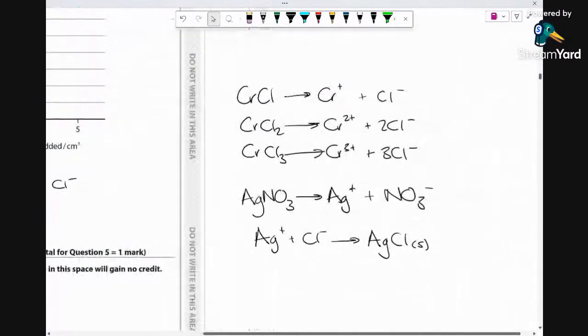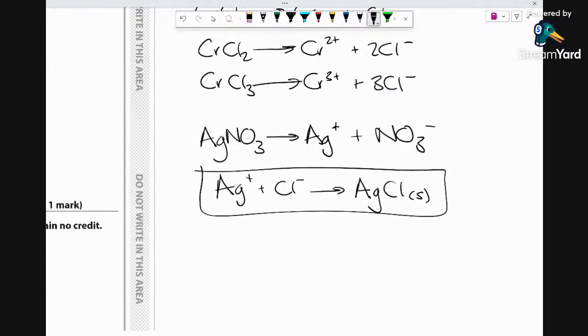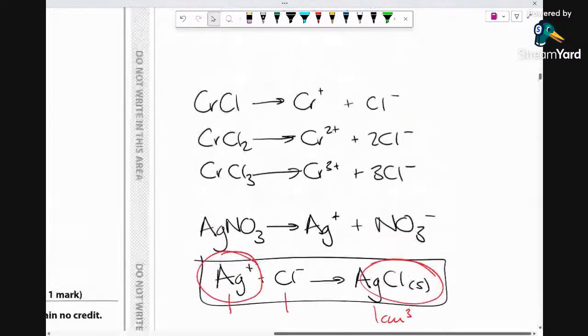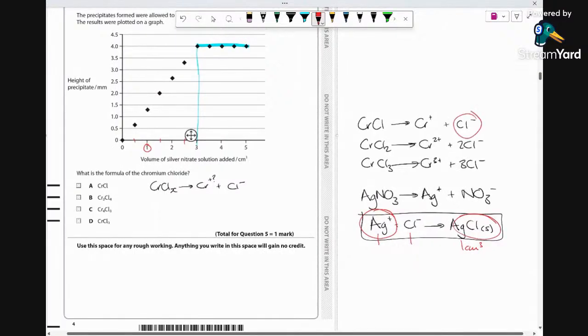Okay, there we go. So if you don't know this chemical test by now, you really should. So this is going to be the white precipitate of silver chloride. Now, what this means is that if we had one of those, and one of those and one of those, I would form, let's just assume, 1 centimeter cubed of the precipitate. But what we're realizing is I've got lots of those present, and then I'm adding in 1 centimeter cubed of the silver nitrate, and it's reacting with each of these.